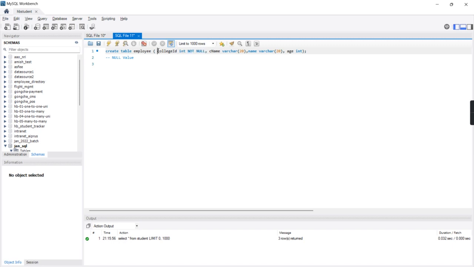It means if you are creating any table, and after creation you are inserting any value, at that time if you haven't passed any value for this college id, it will give null, because there is no value associated with this id, right? And we have added this not null condition here, so it will check whether this college id contains some value or not. So this is the use of the not null constraint.